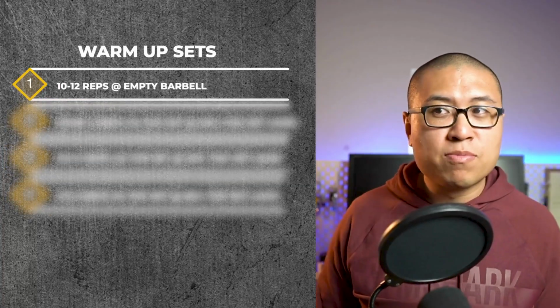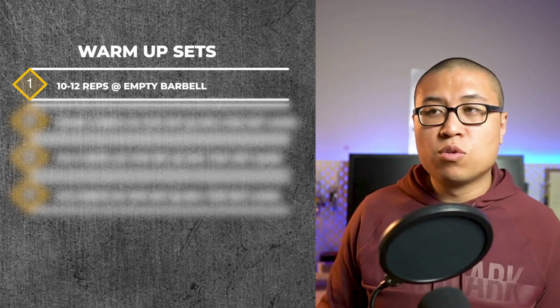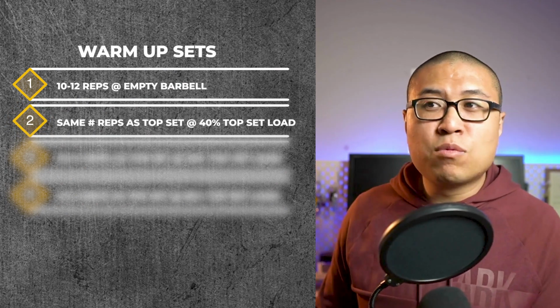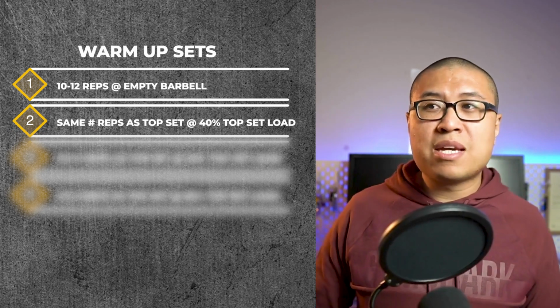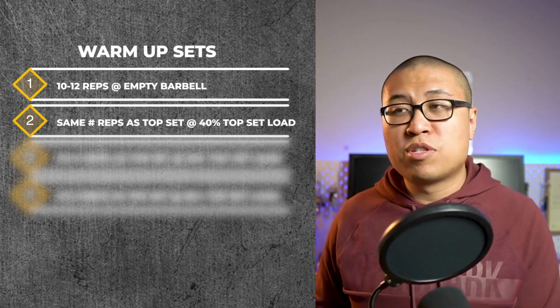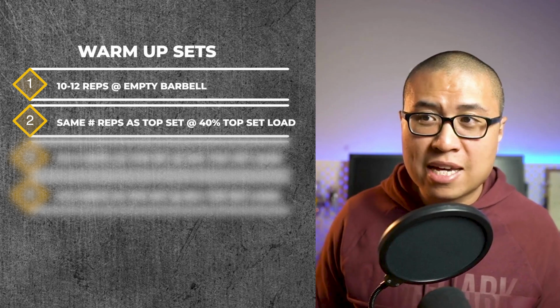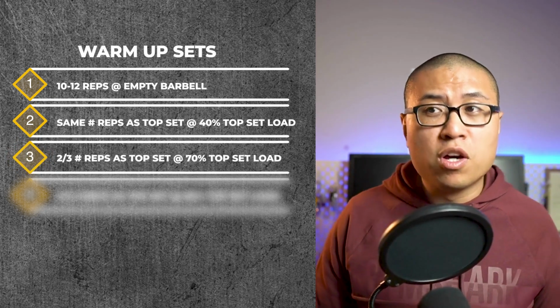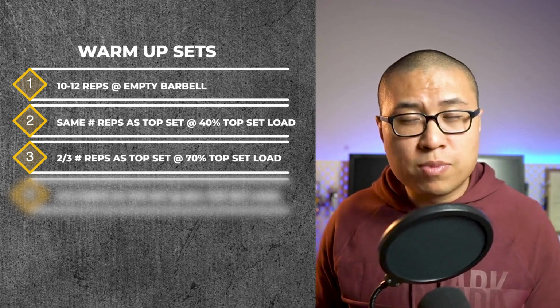So for the percentage-based multi-rep set, you can first start your warm-up set with an empty bar or a lightweight for 10 reps as usual. The second set will be 40% of your working load for the same number of reps as the number of reps prescribed for your top set or first working set. So the third set will be 70% of your working load for about 2/3 of the number of reps that you are going to be doing for your top set.